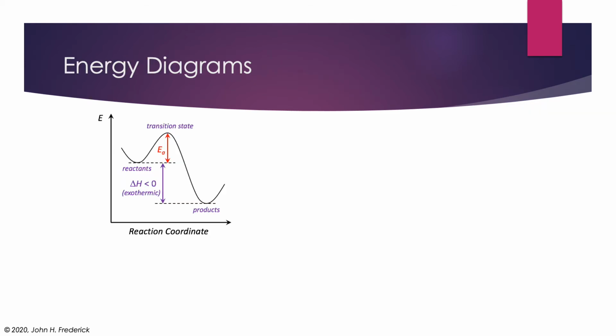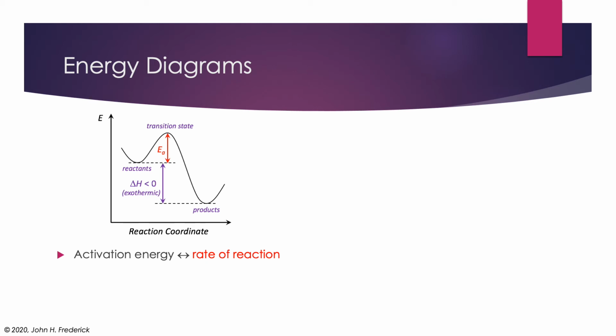Now, I want to think about this in terms of energy diagrams. We've talked about energy diagrams a couple of times in the course, and you've probably recognized this one as one that we've seen before. Now, in a reaction diagram like this, we've pointed out that the activation energy is intimately related to the rate of the reaction. That's the height of the barrier that the reactants must go over to get to products. It's independent of the exothermicity or endothermicity of the reaction itself, and it really sets the tone for how fast a reaction can happen, and it's going to be a central player in our study of reaction mechanisms.